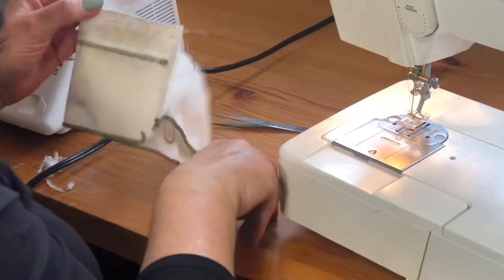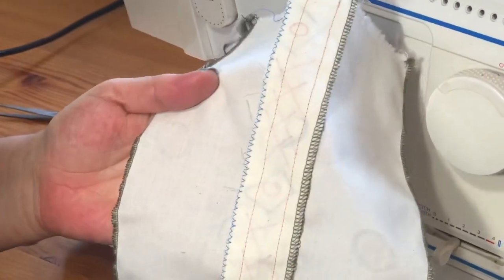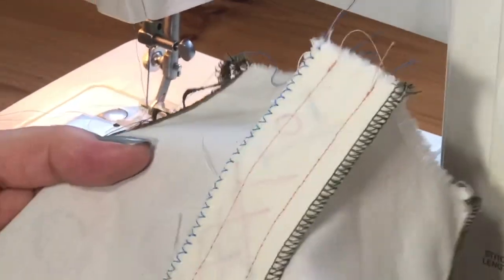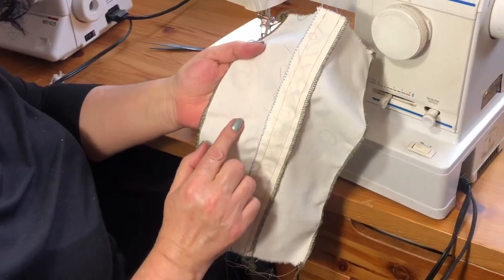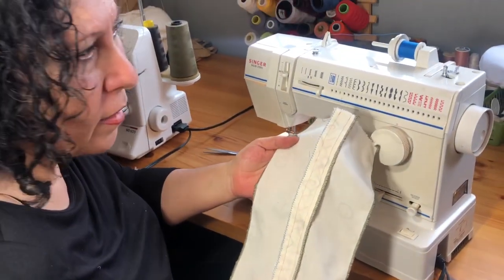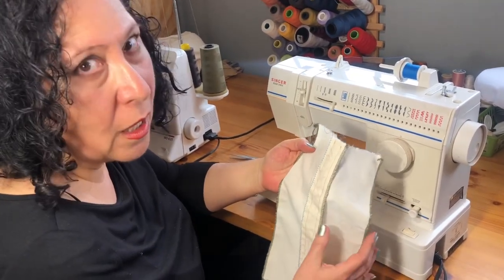So pretty much I have done both of the stitches in here, so you can see you have a choice. If you have an overlock machine, you can finish it with overlock machine, both of them. If you don't have overlock machine, you can finish both sides with the zigzag stitch. Now all I have to do is simply press this, and that will be ending my demonstration for the slot stitch.